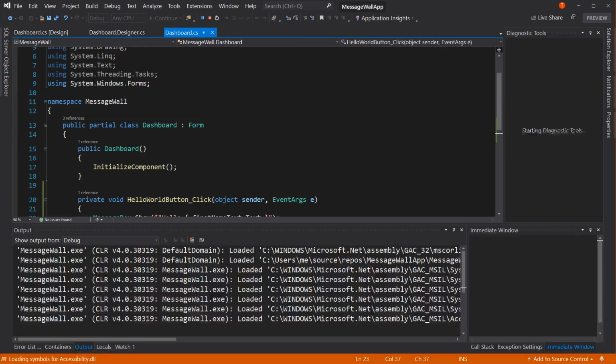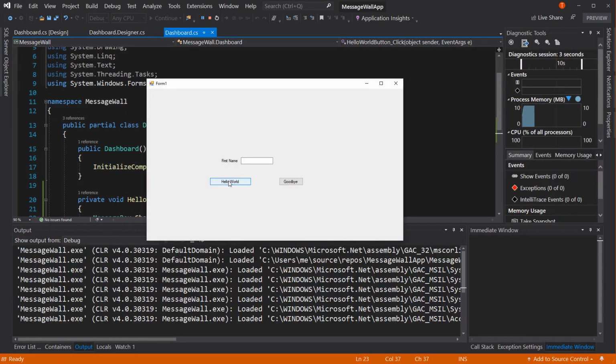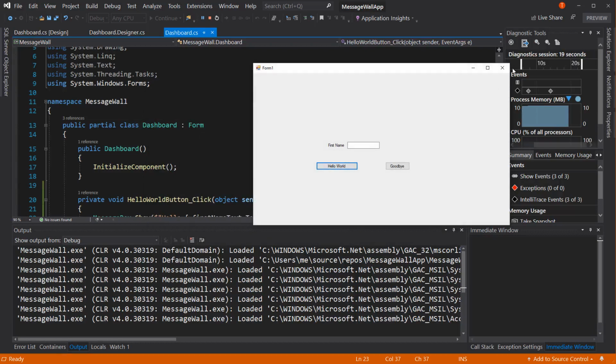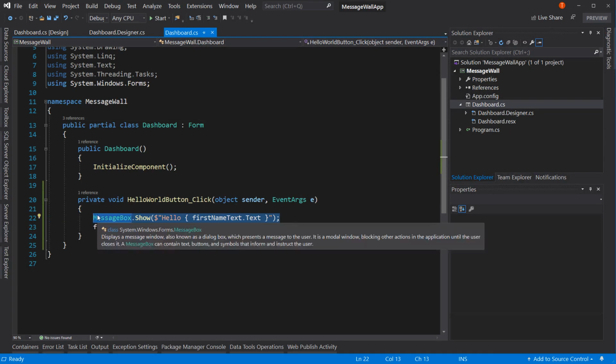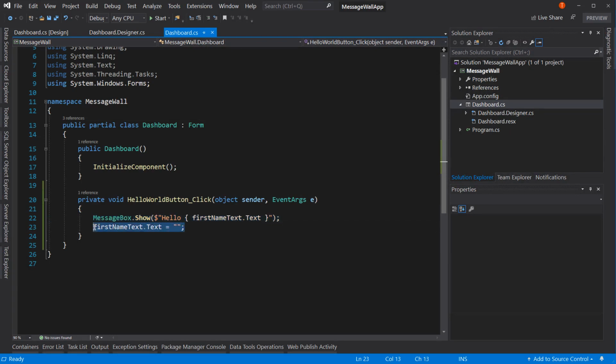Let's run this. And it pops up, and I say hello, Tim. Hello world. Notice the box is right here. I hit OK. It's still filled, but if I hit OK, it's now empty because that code gets run after the message box has been closed. So the message box kind of pauses the code right here, and then once it's closed, then it runs this code. This is synchronous code. This is not asynchronous, meaning it runs and pauses until we're done with that line, then it goes to the next one.